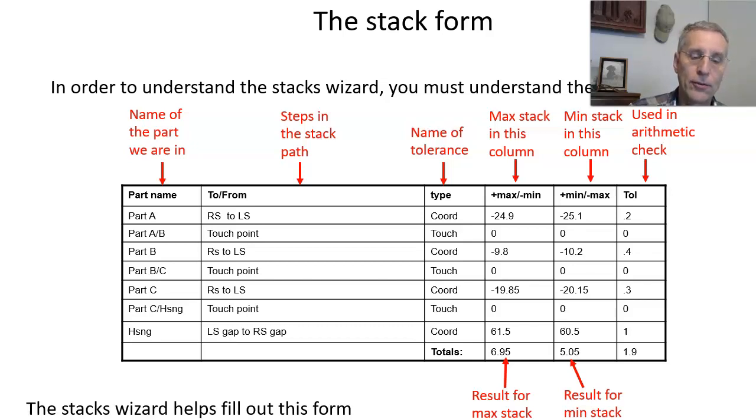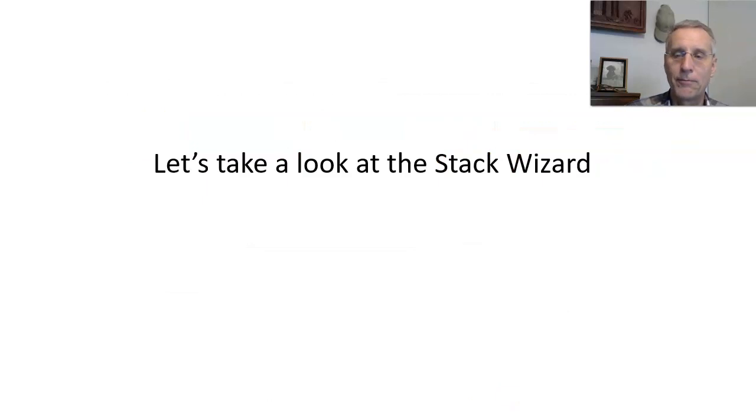So the Stacks Wizard helps us fill out this form. There are a lot of rules involved with filling out the form, and the Stacks Wizard is going to help us keep track of those rules. It's going to prompt us for the information that it needs, and then it's going to fill out the form for the most part for us, and then do the arithmetic and give us hopefully the right answer. And it'll give us the right answer if we put the right information into it. So let's take a look at the Stacks Wizard.